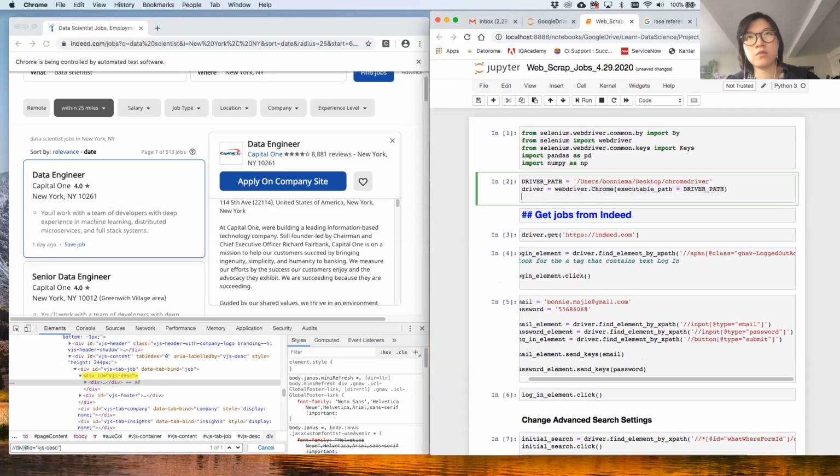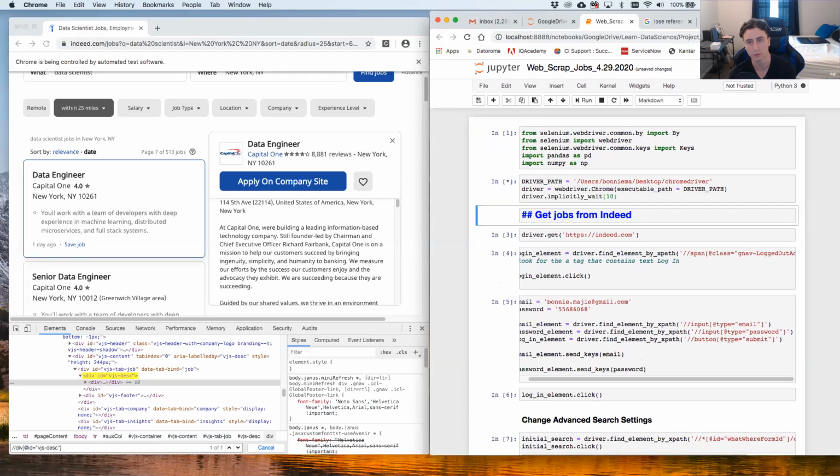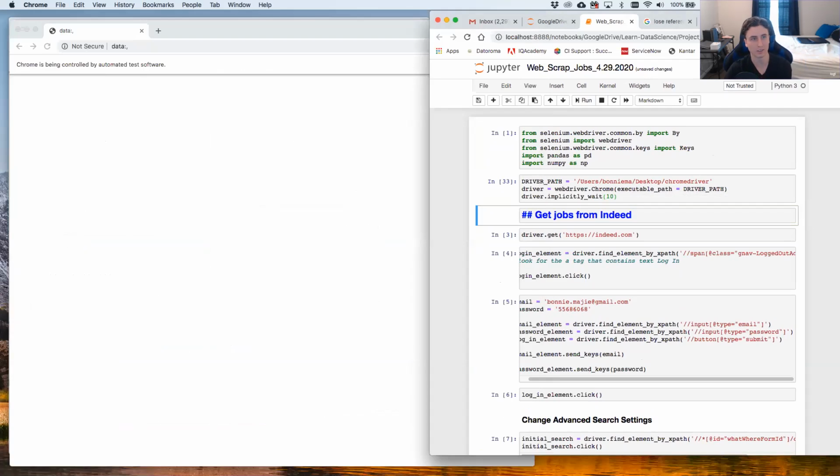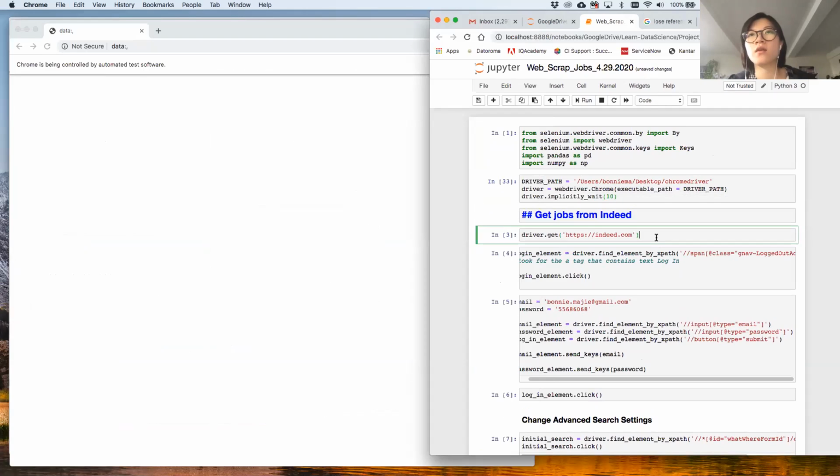Here? Yep. Whatever you pass in is how many seconds it'll keep looking for an element before throwing an error, which can come in handy. But won't that increase the time every time I use find XPath? Not necessarily. If it finds it instantly, it'll just grab it. It'll basically keep trying for up to 10 seconds.